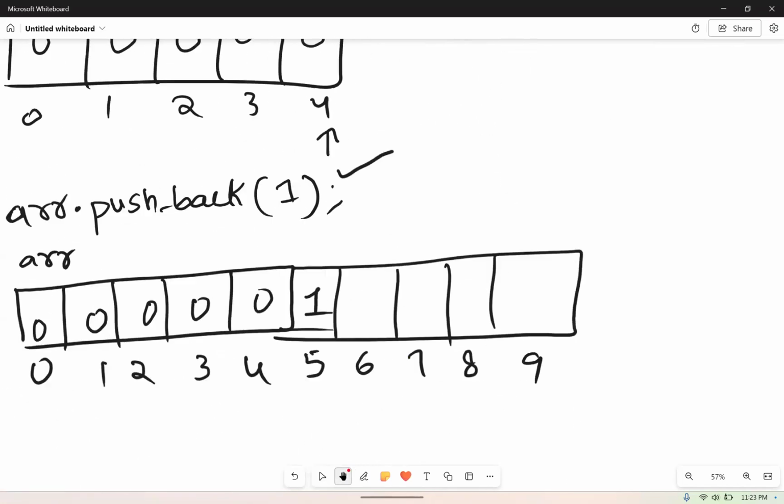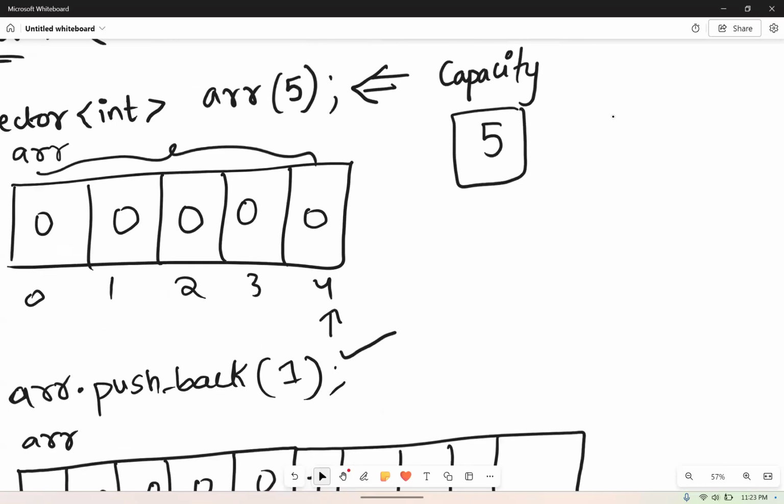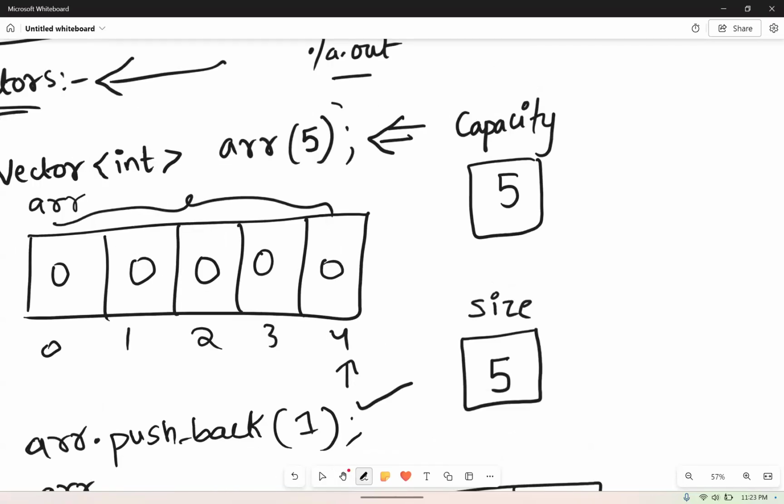The number of elements stored in the vector is what we call size. If you're creating a vector in this manner, it's going to be all zeros in the 5 slots. So capacity is 5, that means the vector can accommodate up to 5 elements. And size is 5, that means all the 5 elements are filled.